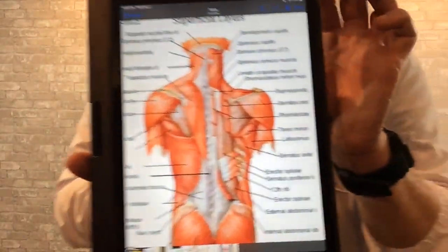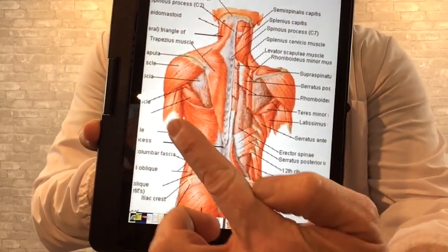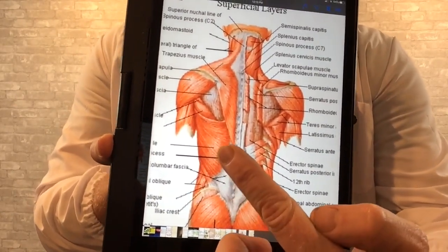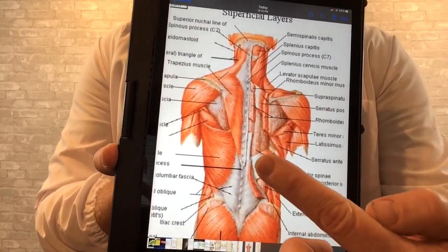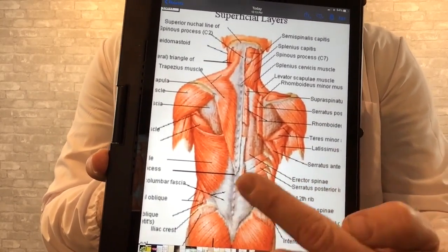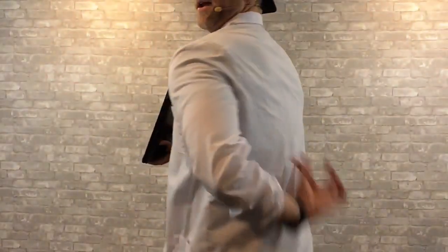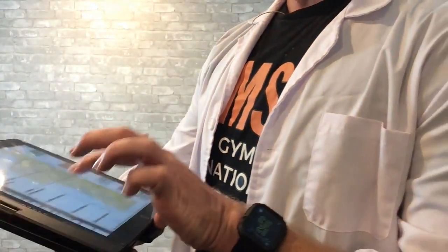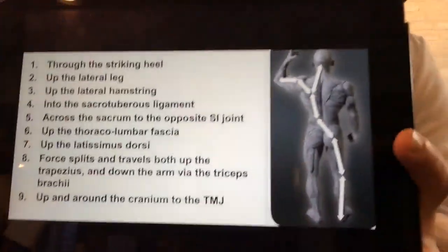So when we talk about the thoracic muscles right here, I want you to look at how these muscles look and look at the fiber direction. These are your lats and they go all the way across your body. If you look, the fiber direction for the glutes and the fiber direction for the lats are right in line. And if you look at more of the deep layers of muscles, that's called your posterior serratus — that is also in line with your glutes. And guess where all of them crisscross applesauce — right up in your thoracic spine, right at this T12-L1 junction. And that's why something we've talked about before is called your back force transmission line.